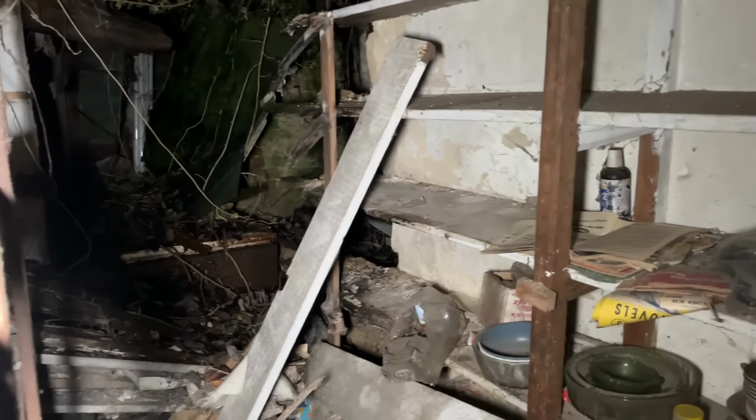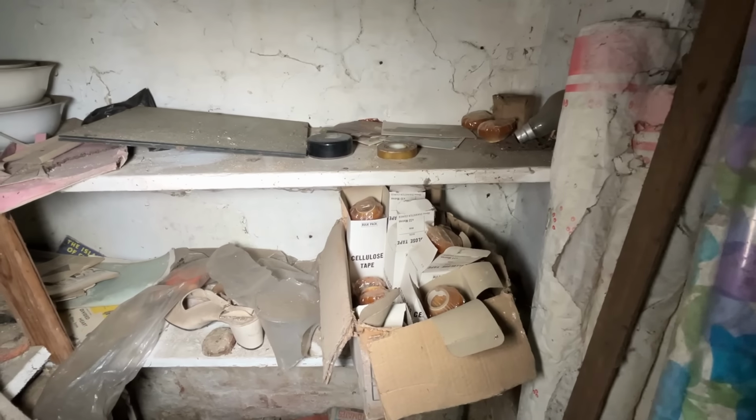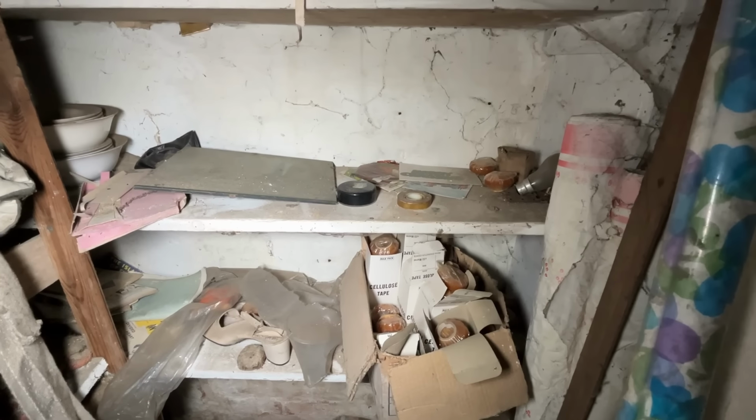All right, so we are in. Bloody torch. There we go. You see, this is full of stuff in here, look. Got plates. Oh, what's that? Cellulose tape. Oh, sellotape. That leads to your woodies. Because this is literally backing right into the front. But look at this. We are in a really old village shop.